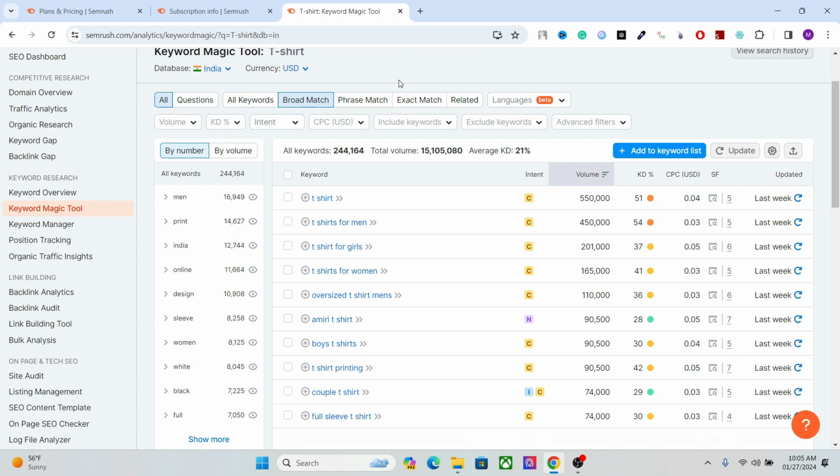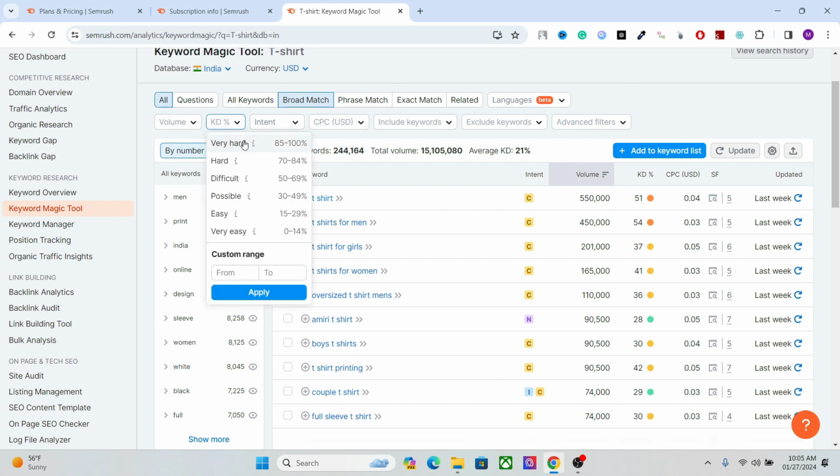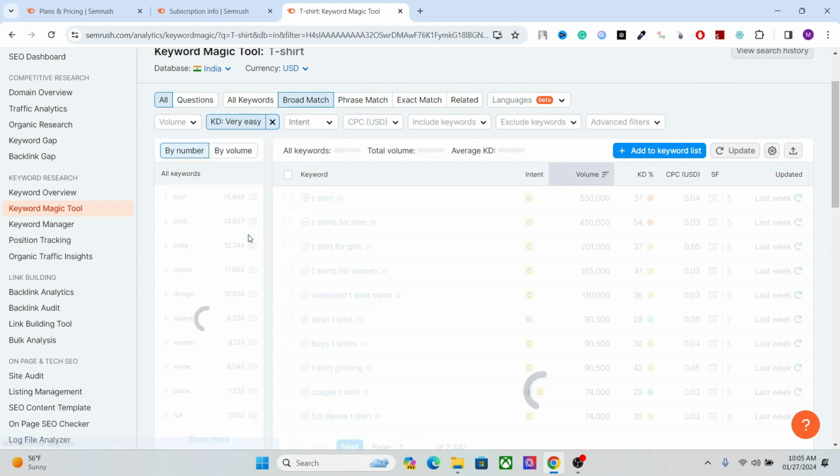That depends on the domain authority score of your domain. Okay, so let's say you have a high domain authority score. So you have to go to this keyword difficulty, and if you have the highest score, you can go with the very hard keywords because that will be easier to rank. But if you are just starting your blog or your website, you should go with the very easy ones.